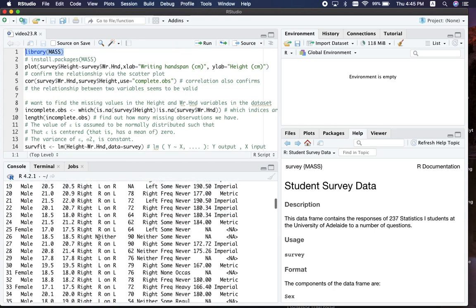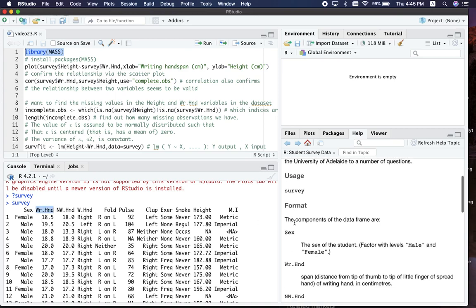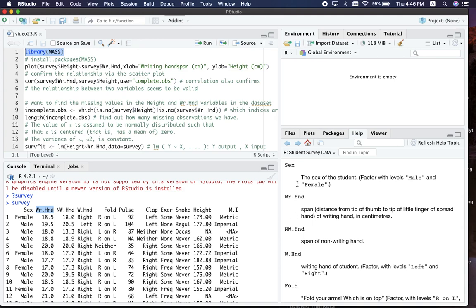It contains various columns, as we can see, male, female, and we have the writing hand span in centimeters for each student. So the variable names are explained here with more details.